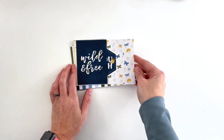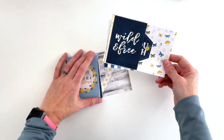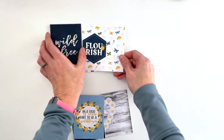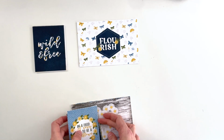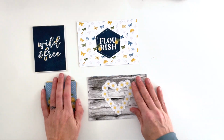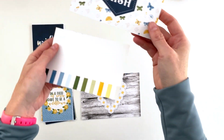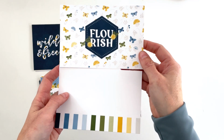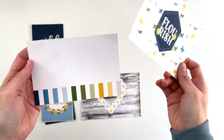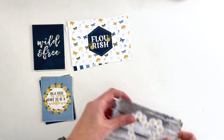So happy. So there are 2 sets of journaling cards in this collection. Each set of journaling cards has 8 3x4s, 2 4x6s. They are separated. This is set 1. This is set 2. So let's look at the 4x6s. These are the 4x6s in set 1. We have Flourish, and then just a nice journal card with the stripe on the bottom. Then the journal cards in set 2.